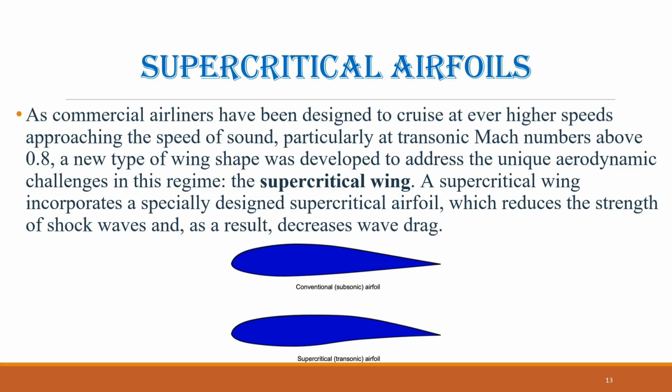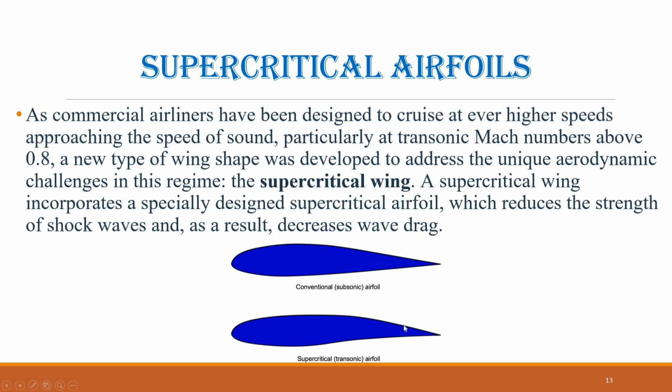The classic supercritical airfoil has a distinctive shape. It features the point of maximum thickness farther back along the chord than conventional airfoils, a relatively flat upper surface with only slight camber and often significant camber near the trailing edge. This aft camber compensates for the reduction in lift from the forward part of the airfoil.